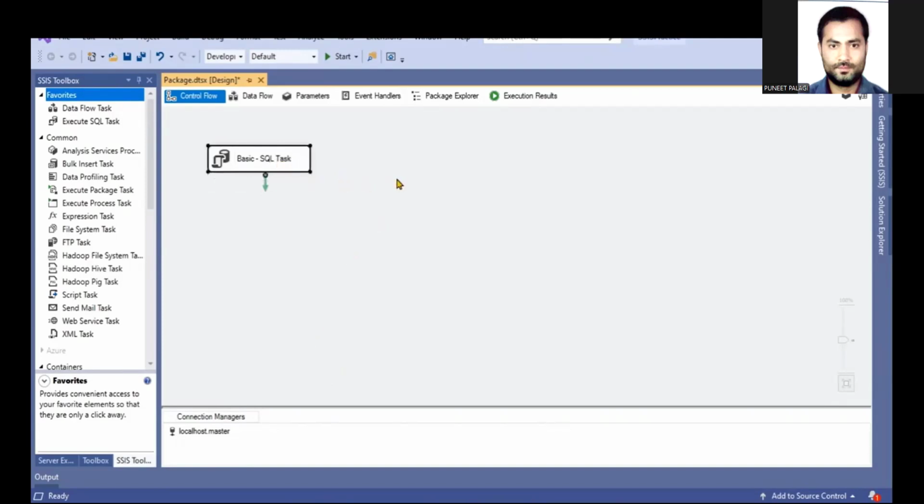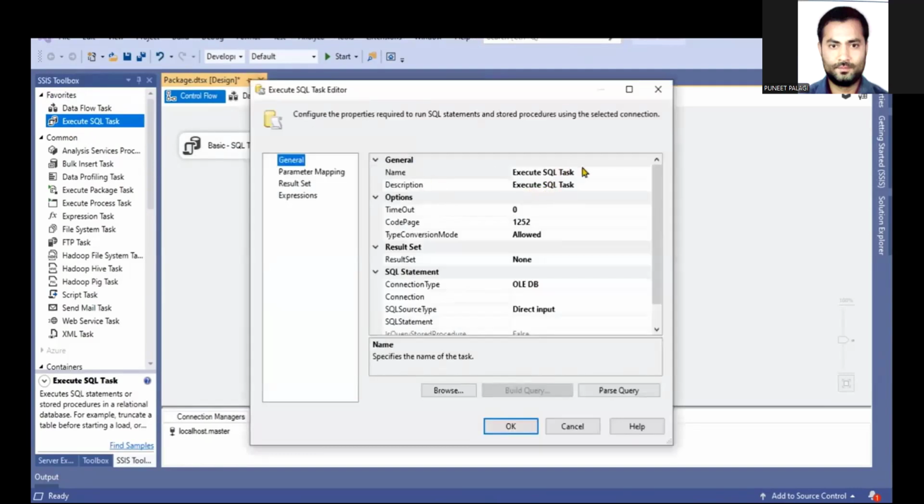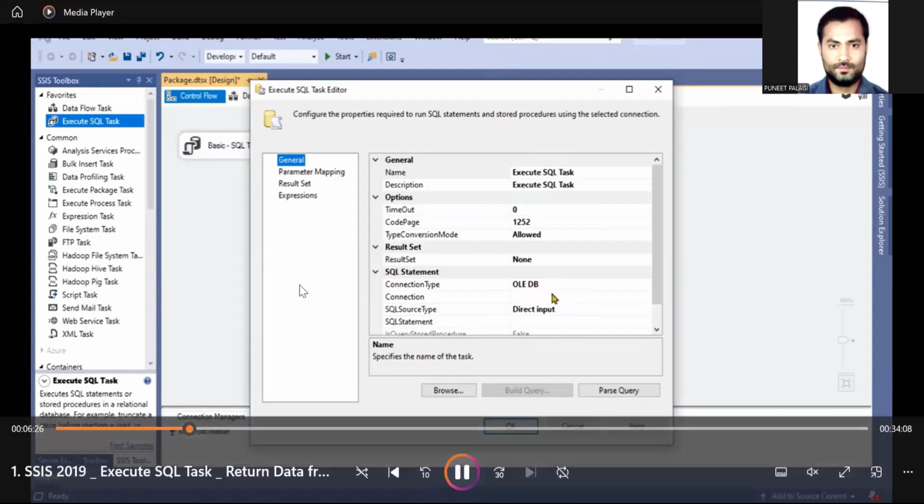We will use another Execute SQL task. We will again follow the same steps.